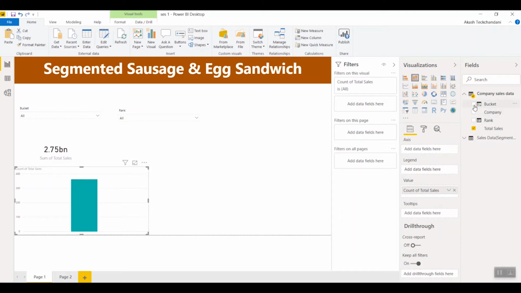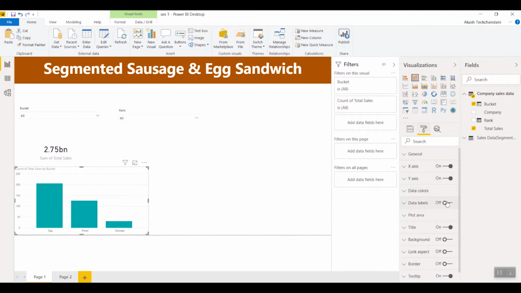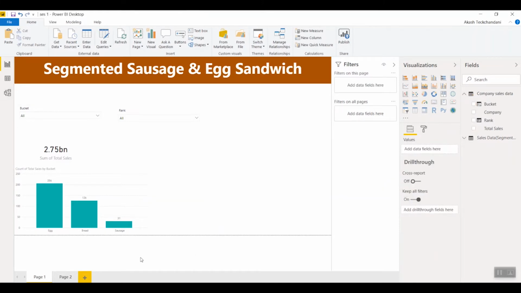Let's bring in bucket into our axis field. Let's create our data labels so we know exactly which category has how many counts. There we go. That's our visual for total sales by bucket.